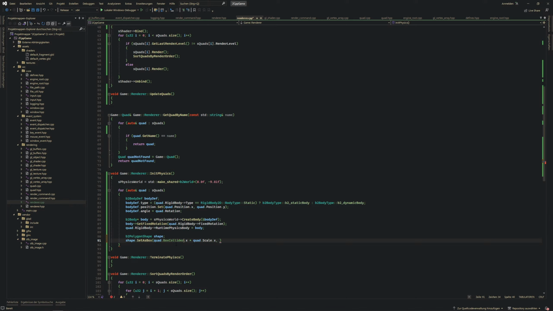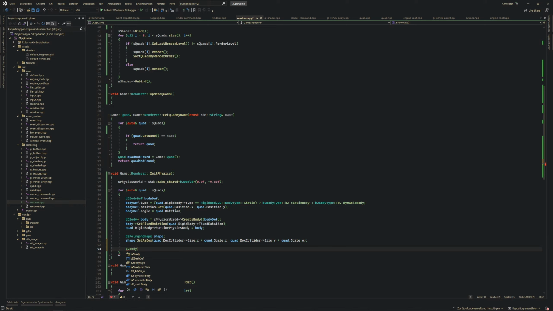I mean quad box collider size x, multiplied by the scale, which means that the physics body will align perfectly to the entity or the quads, no matter which scale the thing has. Okay, size y times quad scale y. Nice.